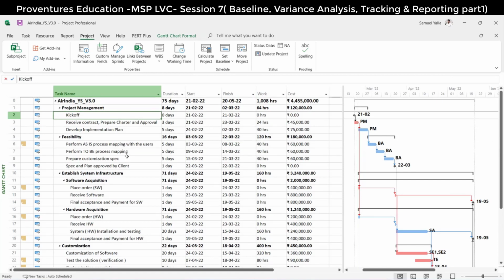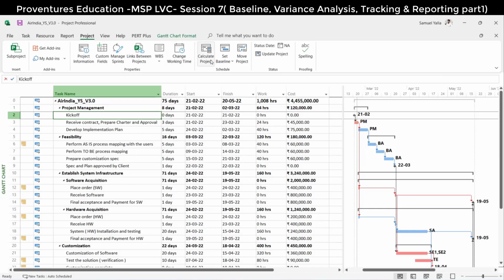Have you set the baseline, Sayed? On my Excel sheet on my project. Correct. Version 3.0. I have been carefully watching your work. Now you go and set the baseline. So I'll show you once more. So select, go to the project ribbon.